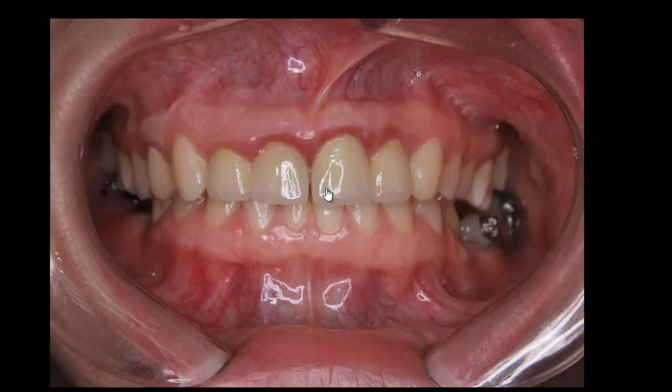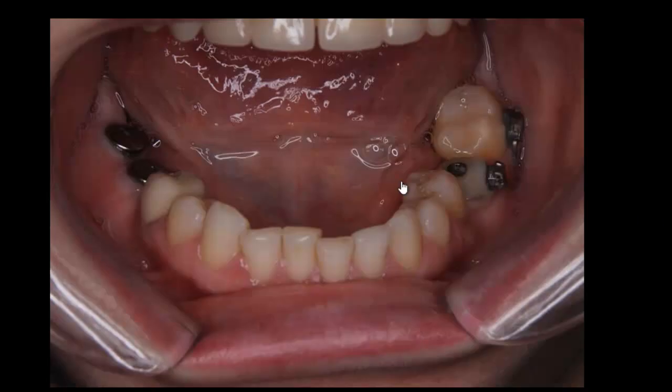As we know, if the periodontium and joint are strong, a constricted bite typically causes chipping of porcelain or cracking of teeth. In this case, if the diastema developed after crown insertion, perhaps the periodontium is not strong enough. The restoration may be causing primary occlusal trauma — the doctor reported that after insertion of the final restorations and several adjustments, there are still heavy contacts on the anterior teeth.